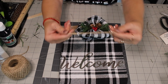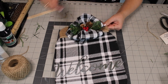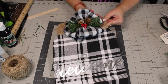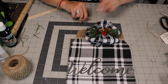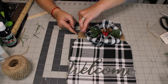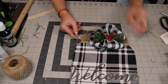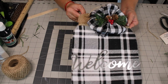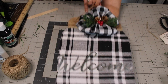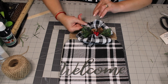So now I took that string that was attached to it, and since it has already holes in it, I'm just gonna put it right back through, because there's no reason to waste a perfect jute. So there you go, and this way I don't need to glue anything and I don't need to do anything else to it. Perfect. All done. Isn't that cute? Look at my bow. I'm just so impressed with it.